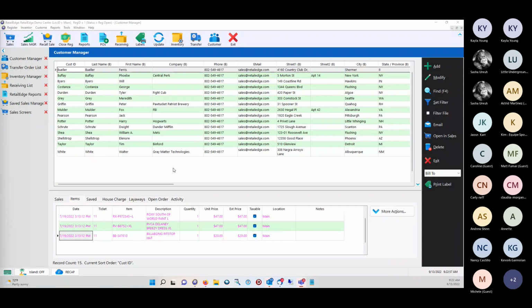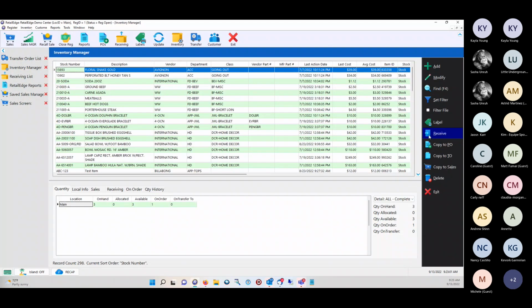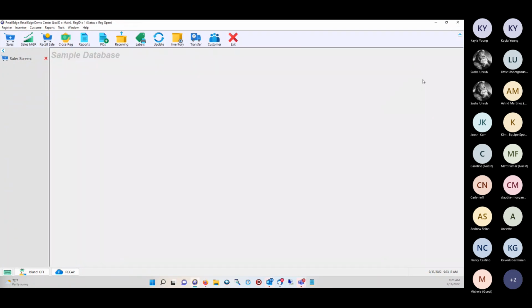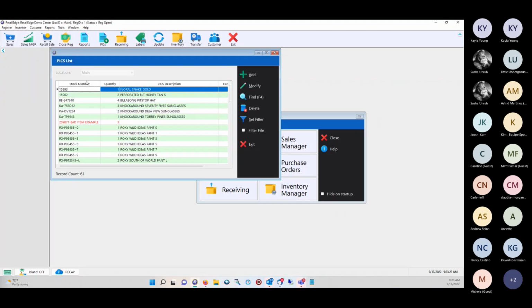Picks. Another big efficiency thing is people asking, how do I know what's really in my picks list? What's going on with picks? If you're not familiar with picks, picks is the built-in utility called Physical Inventory Collection Software. And it's a utility that's built into RetailEdge to allow you to do a physical inventory. And under the word inventory, if I go to picks, edit, I can see what's in my picks list.